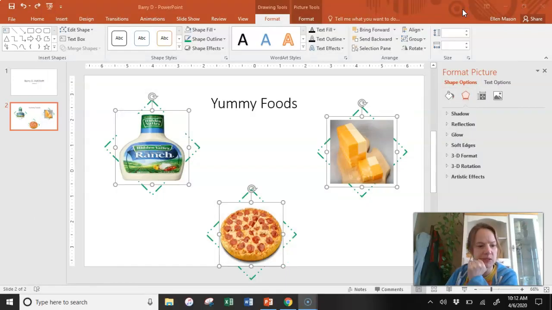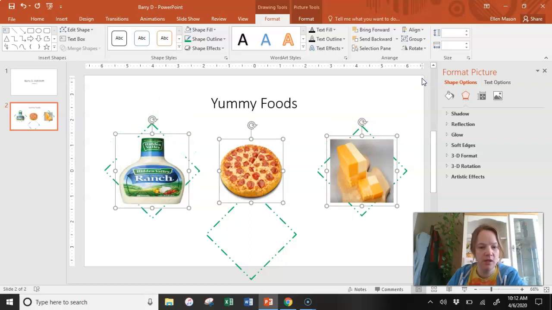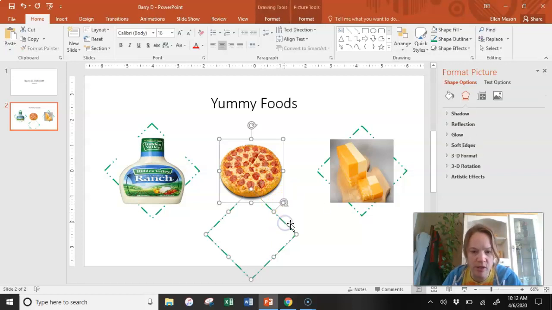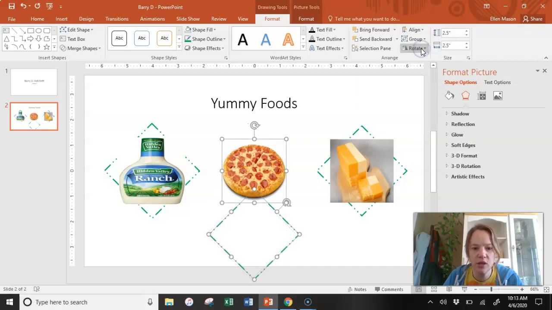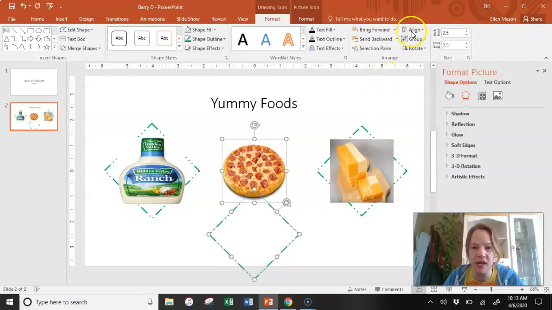Okay, sorry guys, this was being problematic. Okay, so again, you've got them selected. You selected align to slide, and now we're going to align middle to the middle of the slide. Uh-oh, looks like I did not group this last set, my bad. If that happens, that means you didn't group one of the sets. So in this case, I'm just going to realign these 2. I'm going to hold down Control, format, align, center. You know what? I still have it aligned to slide, so I need to hit align selected objects.